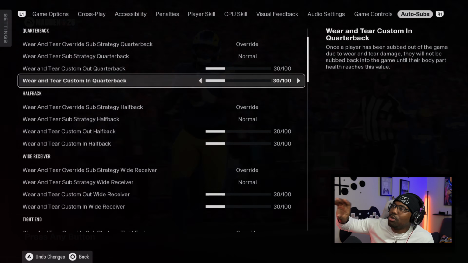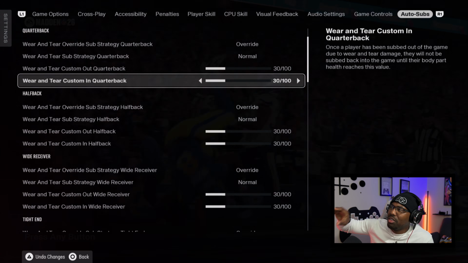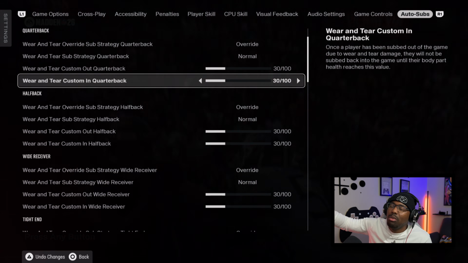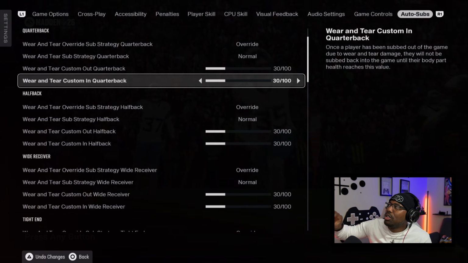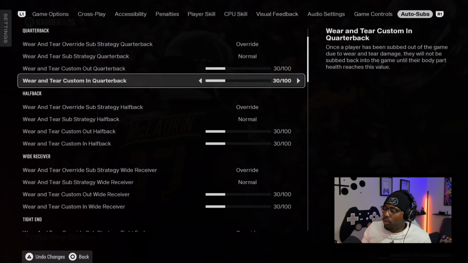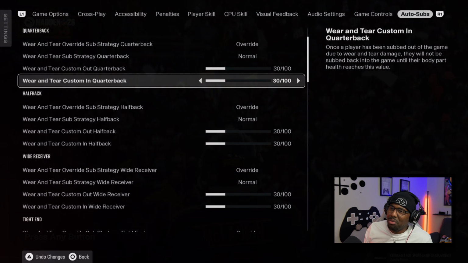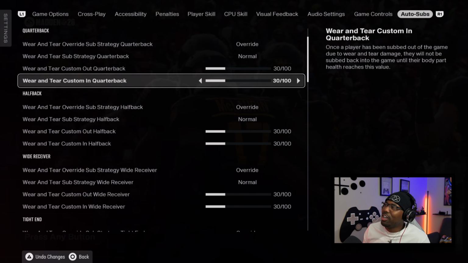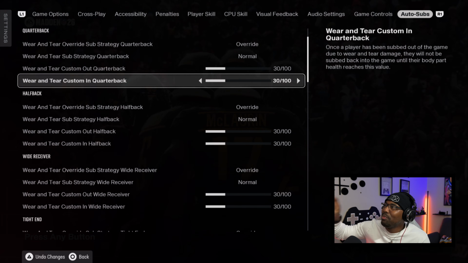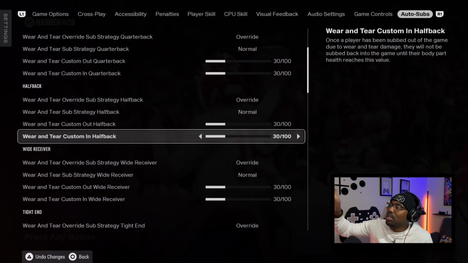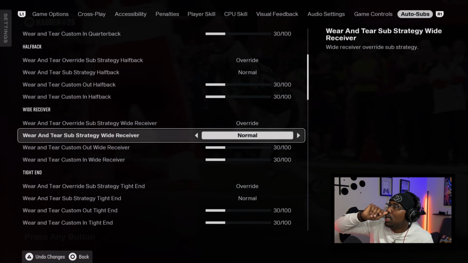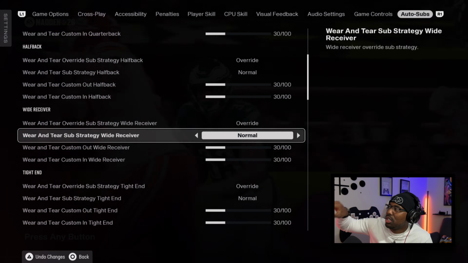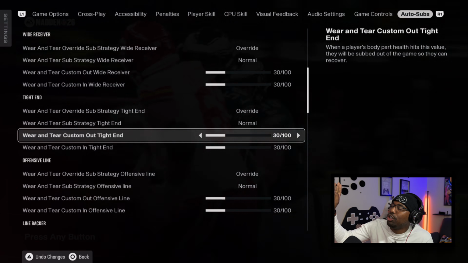But it originally comes on like 50 or 55, I think, or maybe 45, but just too often for me. Certain schemes are going to allow for certain personnel, so they'll switch out with those schemes. But generally, if my player's halfway tired, bro, you've got another play in you. I don't want to hear that. Stay in the game. At 30, then you can sub out. So I changed all these to override and put the strategy on normal, the wear and tear sub strategy for each position. I put it on normal and put everyone to 30.